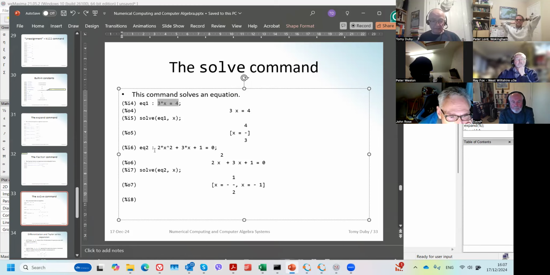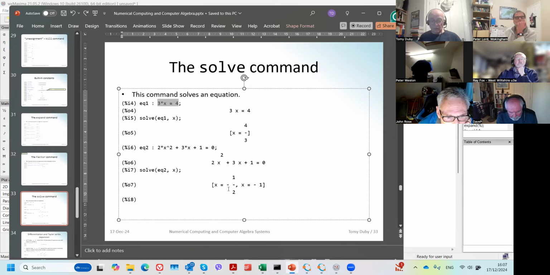And that becomes important when I try to solve this parabolic equation. You may be familiar with it. 2 times x to the second power plus 3x plus 1 equals 0. And then it writes it out and solves it with respect to x.